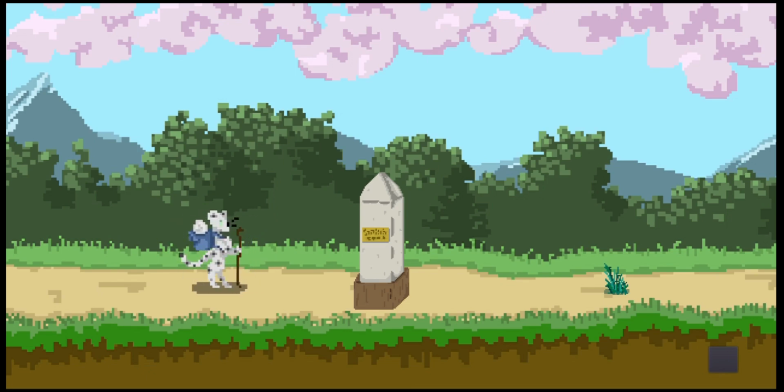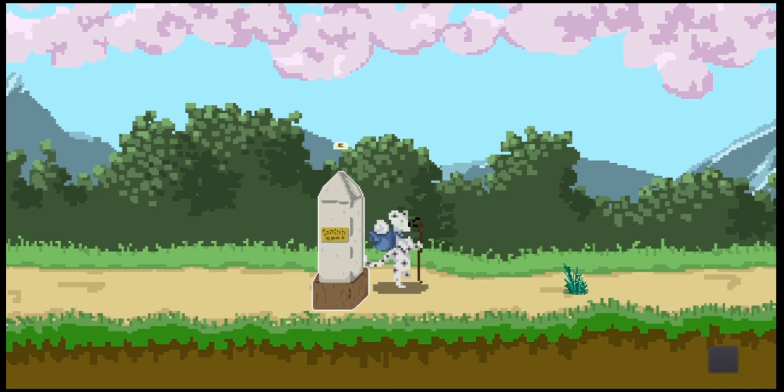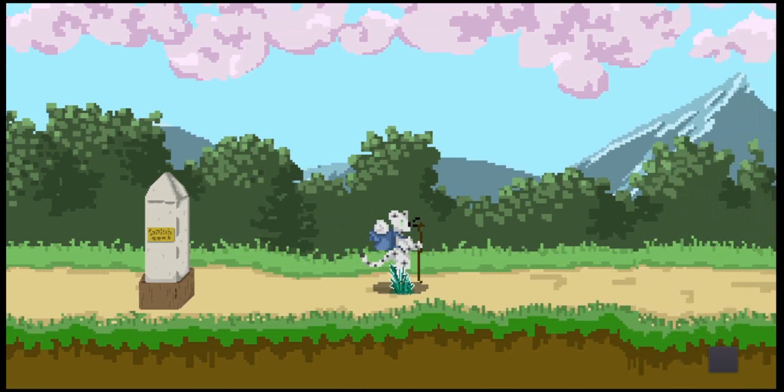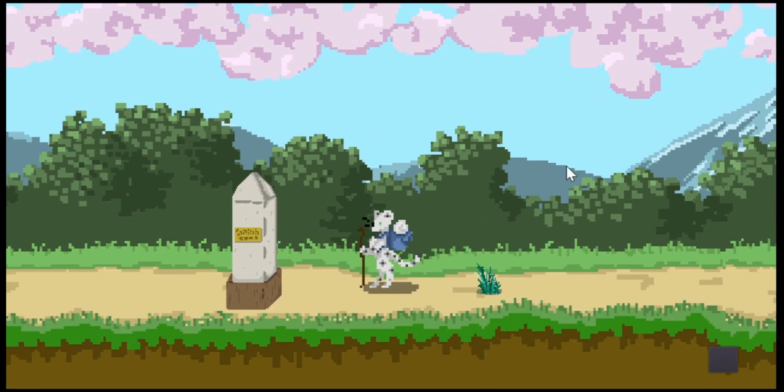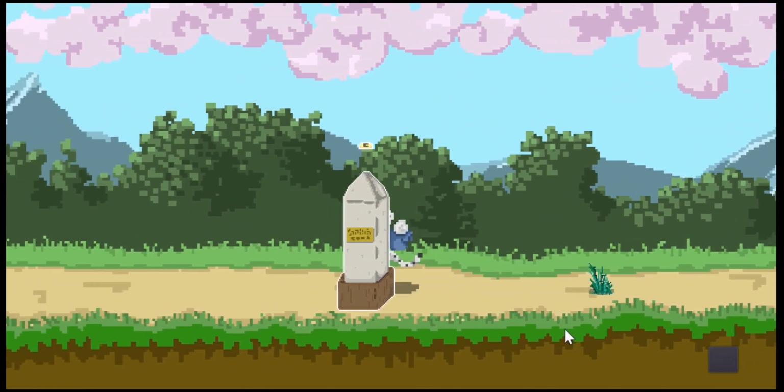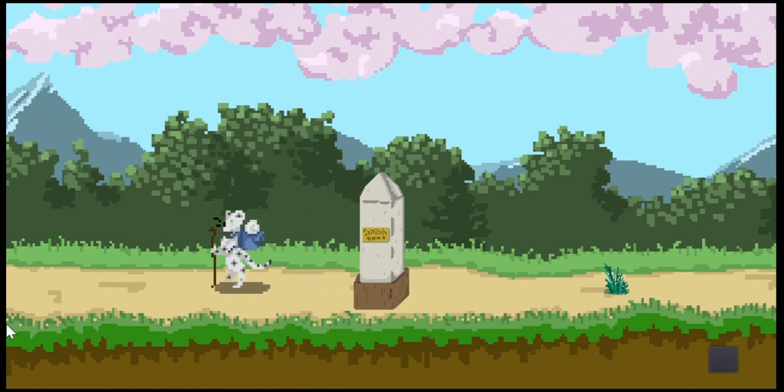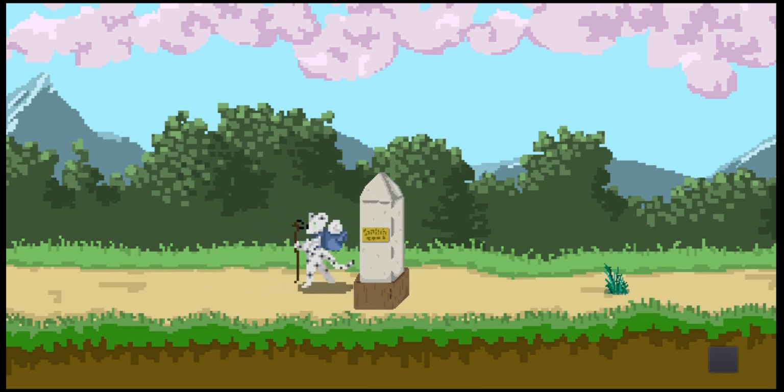So I've been doing a lot of work here with the parallax background and some different interactable objects. I'm still trying to get my parallax how I want it. I think I finally fixed it, but it was getting a little weird. But yeah, so this is kind of the starting marker where you'll start out on your journey on something that's kind of like the Appalachian Trail.